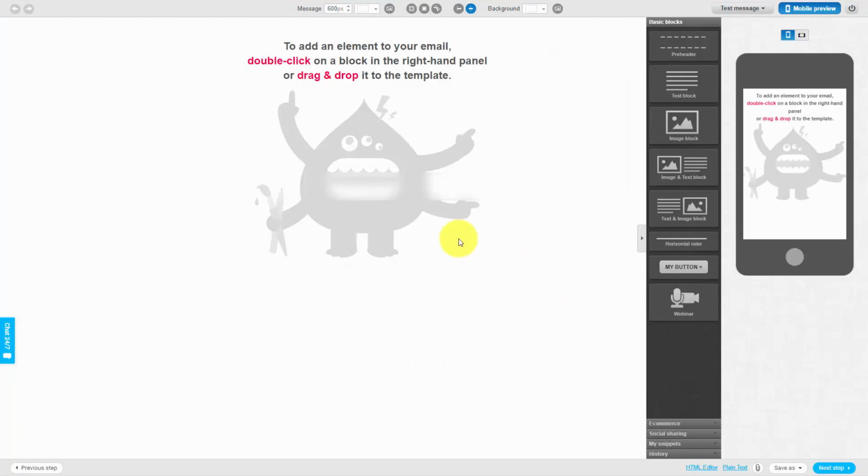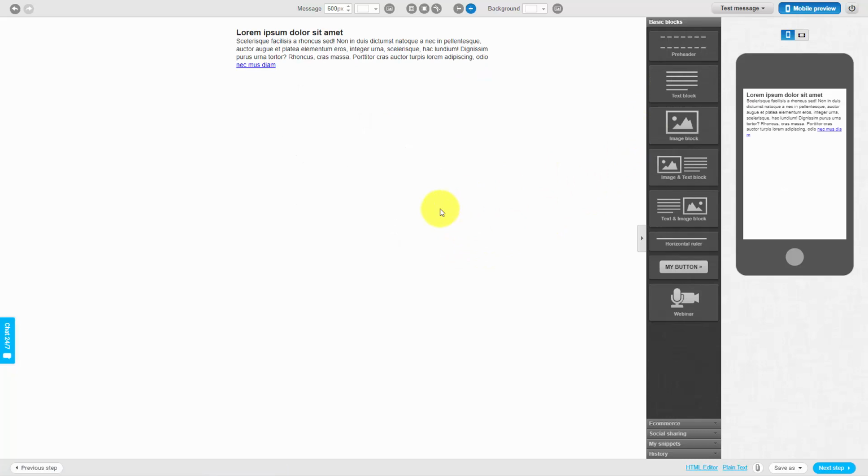Now again, it's important to note that this interface is not going to look like others. And so we're just going to walk through the basic process of setting up an email with the file that we've already created for individuals to download. So we're going to write in a message, place in the link, and set up a hyperlink for the individual to get the product that we have promised.